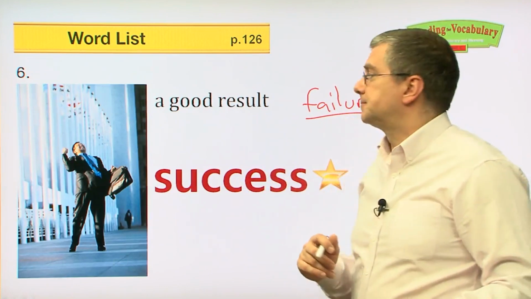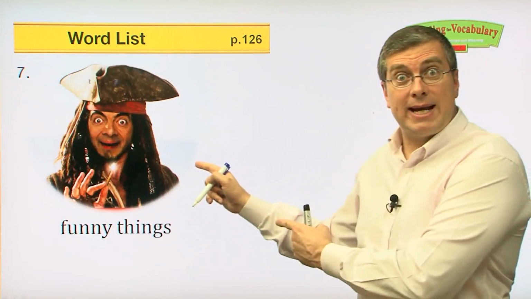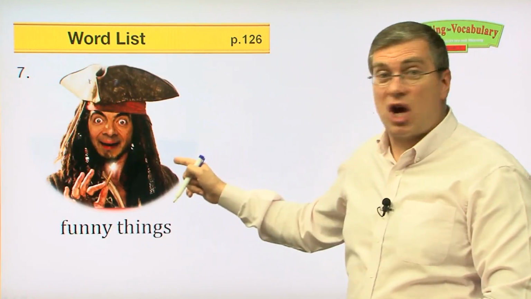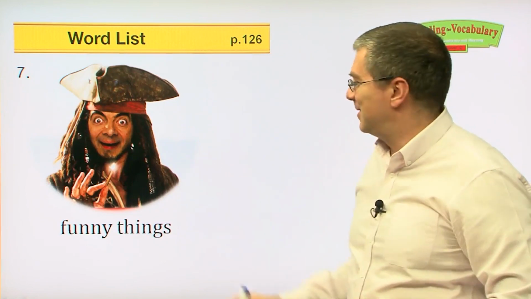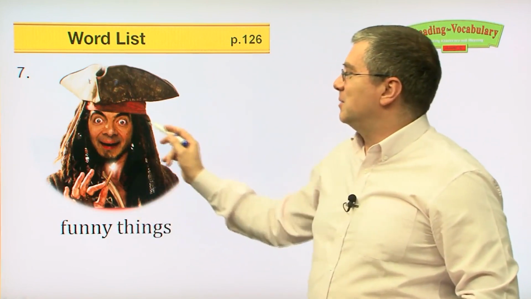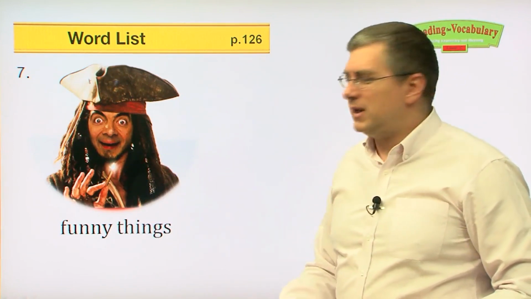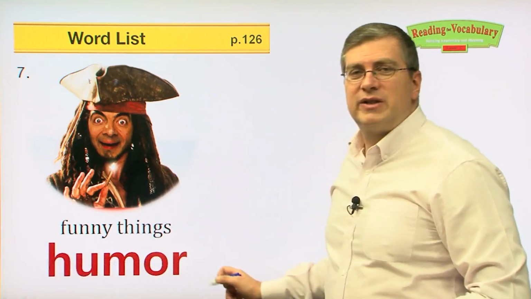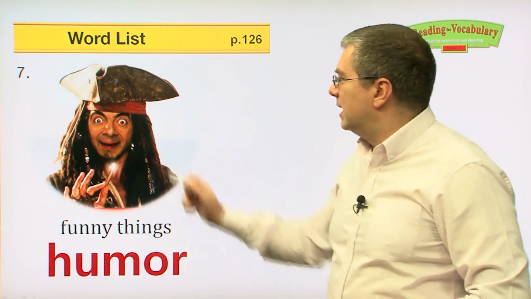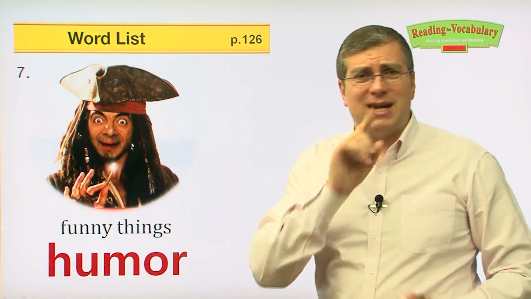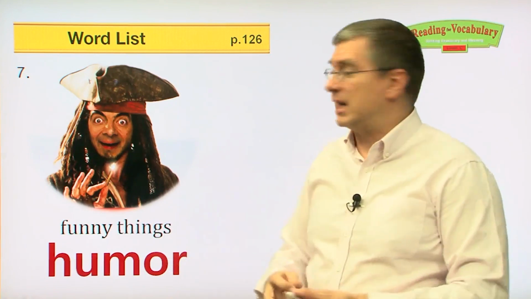Okay, next one. Oh, there's Mr. Bean again. He came back. It's not Johnny Depp, right? It's Mr. Bean. Okay. Funny things. Mr. Bean does a lot of funny things, right? We said he's in movies. He uses humor in his movies. Sometimes Mr. Bean doesn't speak. He just acts, and it's funny.